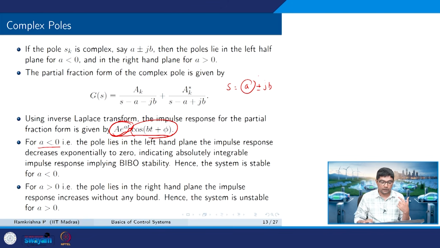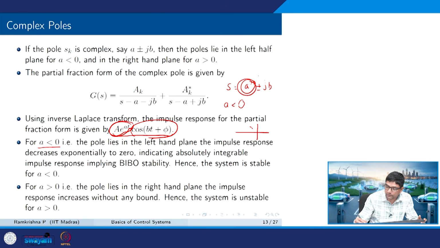Okay. So again, if the poles are conjugate, we look at the real part of the pole being in the negative half plane, so A must be less than 0. B can be whatever. For A less than 0, the poles lie in the left half plane, something like this, and they will be complex conjugates. For A greater than 0, the poles lie in the right half plane, and then the system is unstable, because I look at e^(at), or let us say A equal to plus 1.